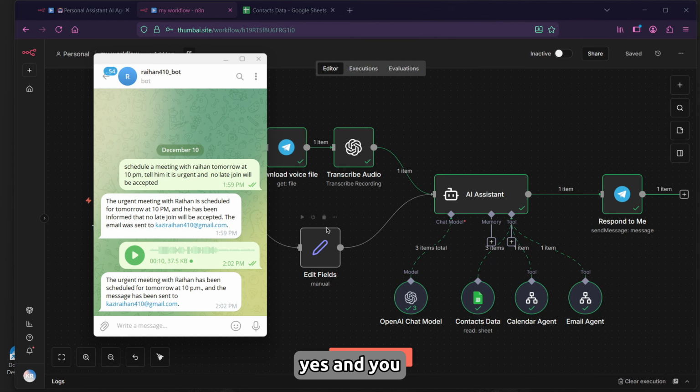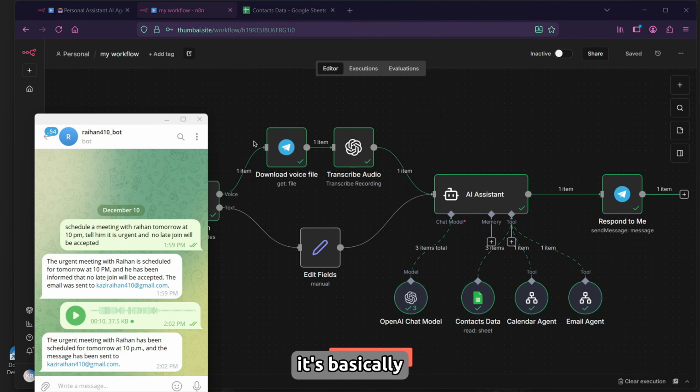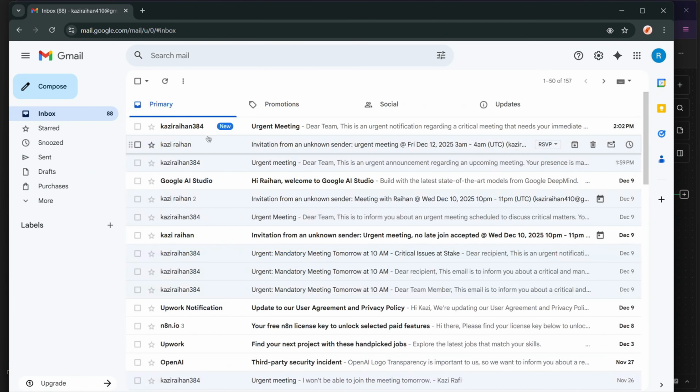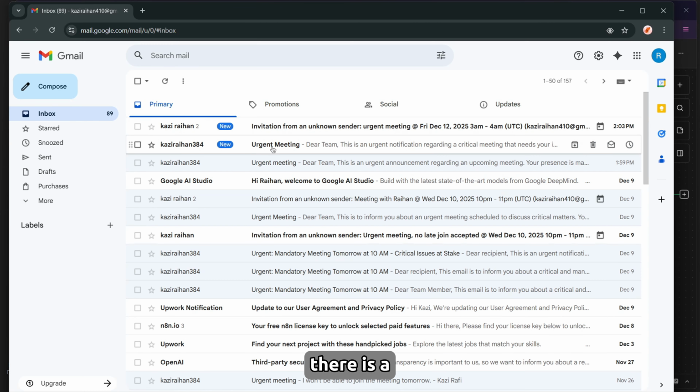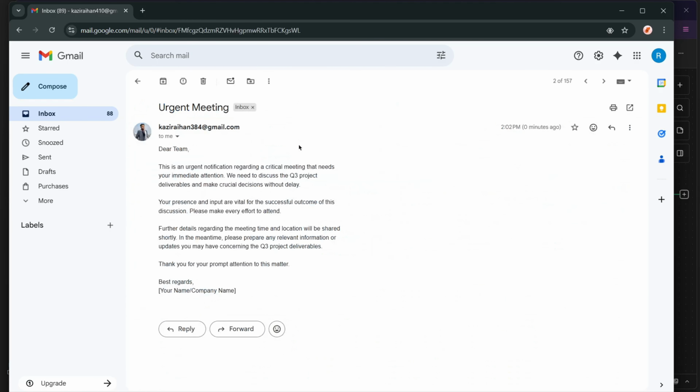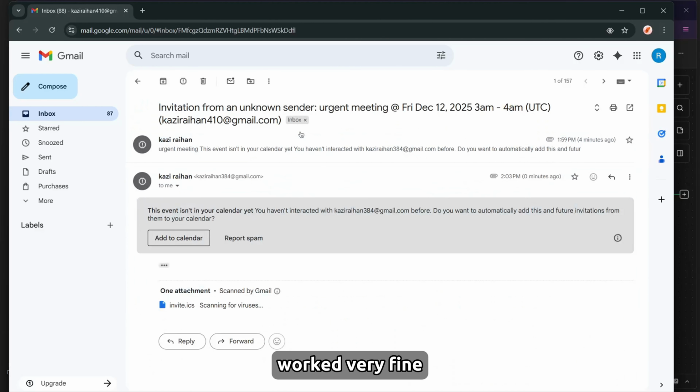Yes, and you can see that it basically used this route to work here. And if we visit our email, then yes, we can see that there is a mail as well as a calendar event that is sent to this email. Okay, everything worked very fine, very nice.